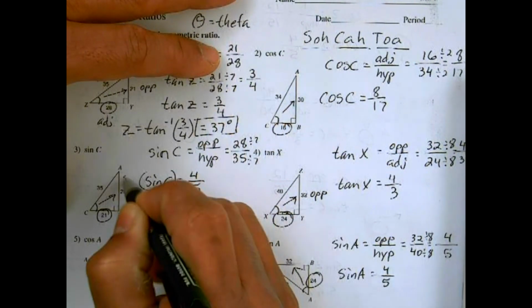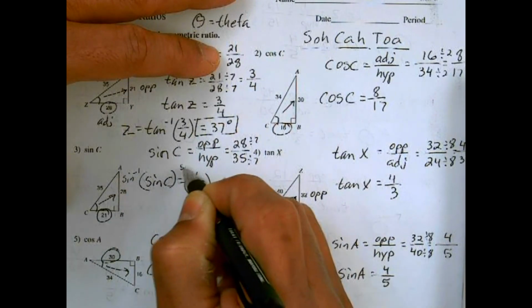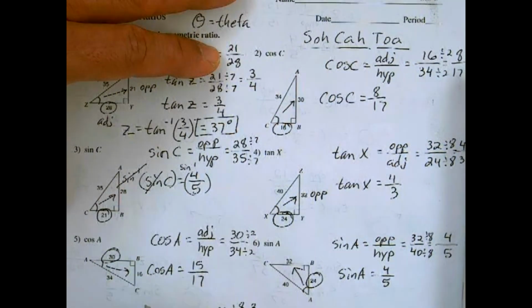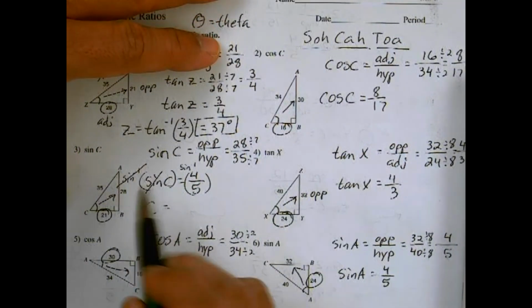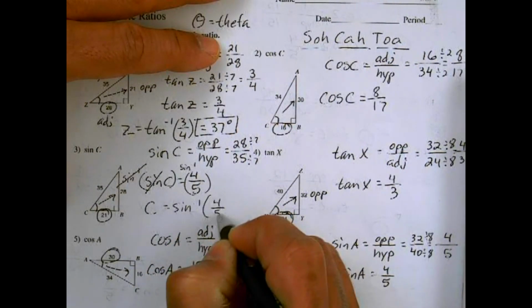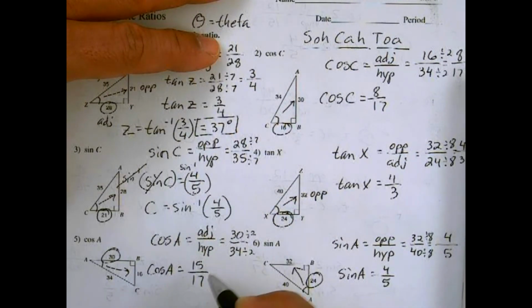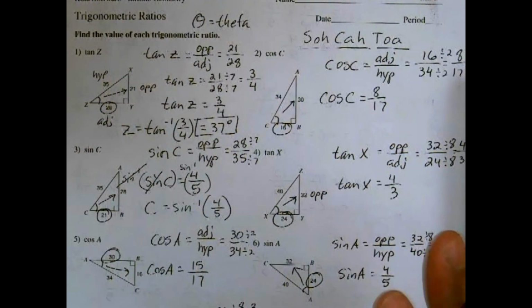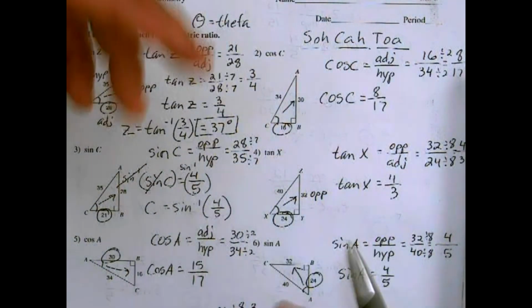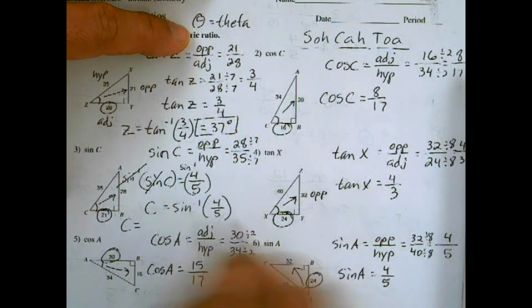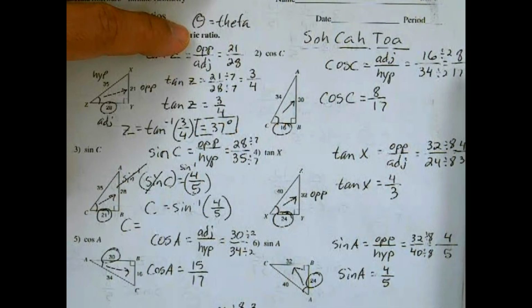We are going to take the inverse sine of both sides. The inverse sine cancels sine. And what are you left with? The angle C. Since we took the inverse sine of both sides, we're going to take the inverse sine of 4/5, because we undid sine. You got to have that idea straight in your mind. The opposite of addition is subtraction. The opposite of multiplication is division. The opposite of sine is inverse sine. You're undoing the sine. So C will be equal to the answer of whatever you get here, and then you get the angle for C.